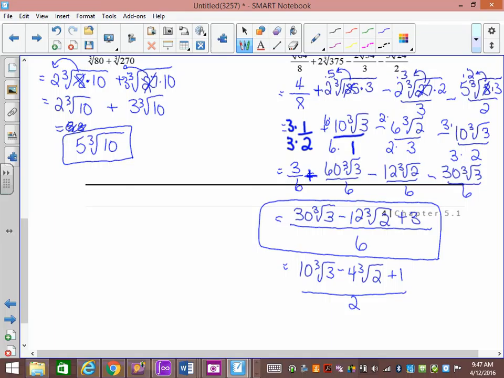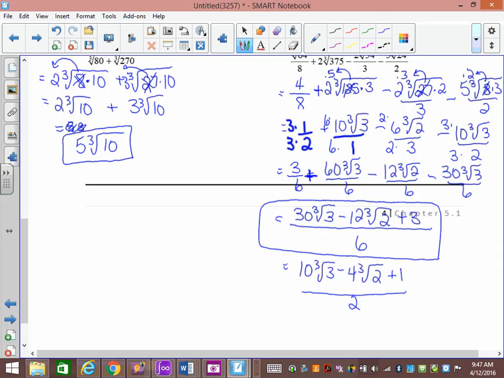Now we're just going to flip to the very last question before the homework. It's the shape one. And you were given shape ones like this last year, you guys. This weird shapey type thing where you had to find the perimeter of the shape or the area of the shape. You were given this in grade 10. Not as much with radicals, but you were given it in grade 10.